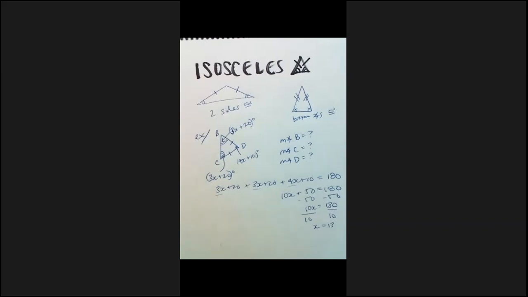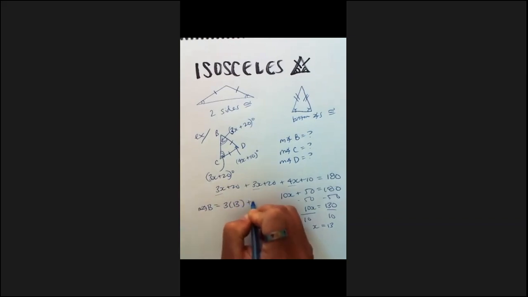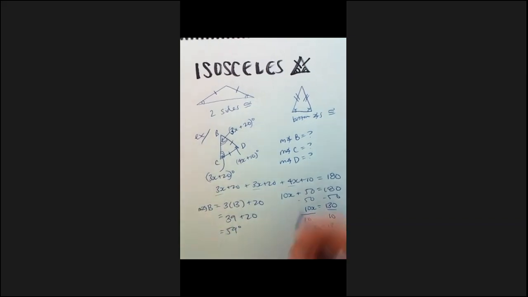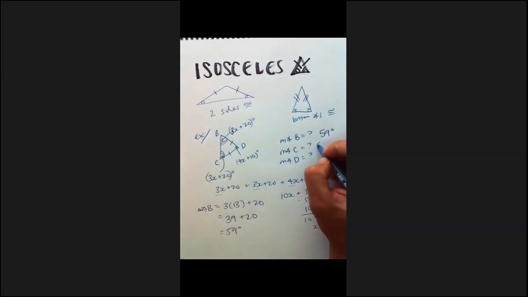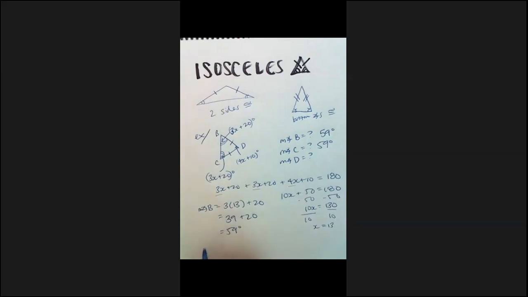All right. So once we have the value, you do realize we've solved for our variable, but we haven't solved for the actual angle measure. So what you'll want to do is plug this x back into each. First, you'll do 3, plug in the value of x, plus 20, and then solve. And for your final answer, you will get that the measure of angle B is 50 degrees. Instead of doing multiple work, since you know that B and C are equal to each other, you can go ahead and write for angle C that it is also equal to 50 degrees. And then for angle D, you'll just want to once again plug in that value of x.